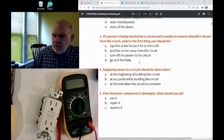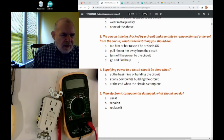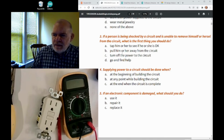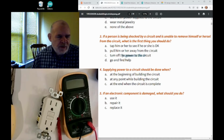But if it's something where someone is in their garage and they're getting shocked on a table saw or something, maybe you can find a way to turn it off. I guess the answer is, if you know how to turn it off, go turn it off right away. If you don't know, go and find help.